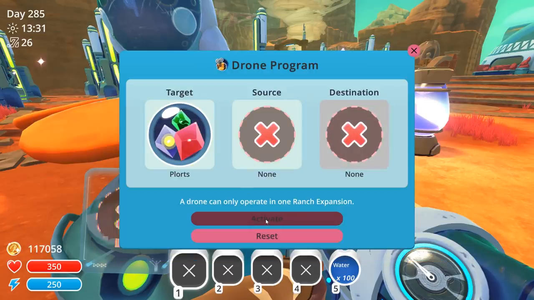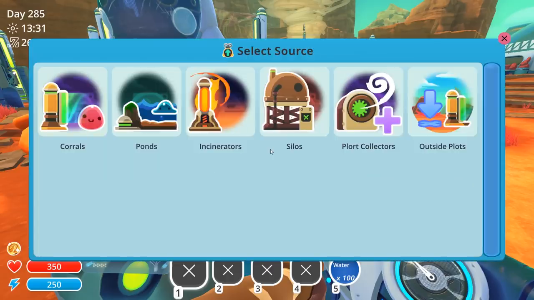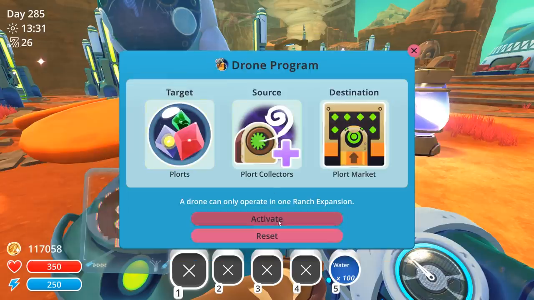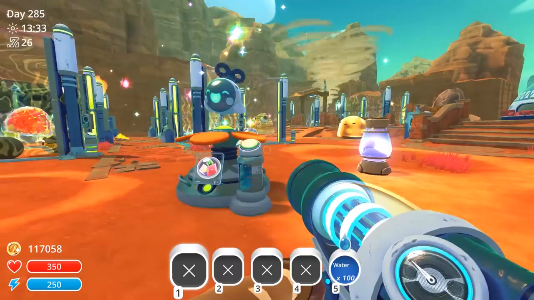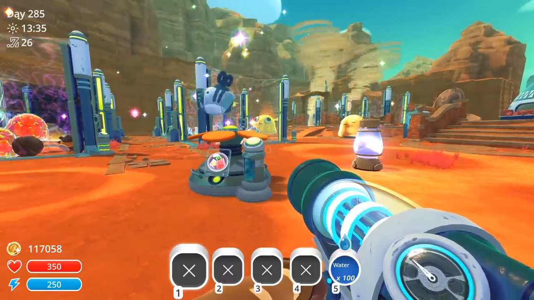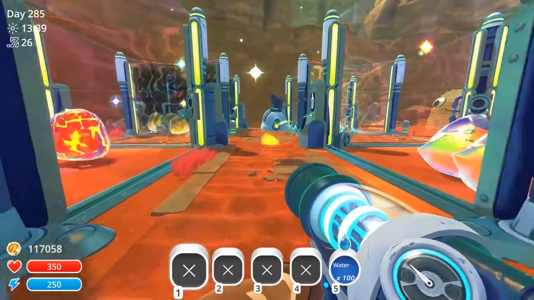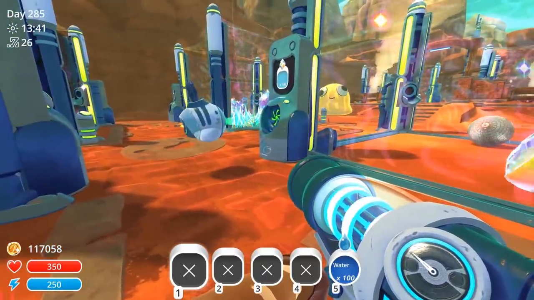Drone can only operate in one. Okay, and then a source from plort collectors. Yep, and then destination to the plort market. Activate. So is he gonna go? Oh no way! He's gonna go automatically. Are you kidding me? So he's gonna go collect these things.